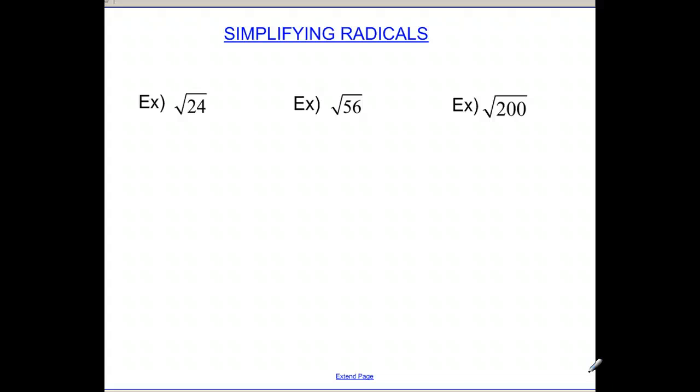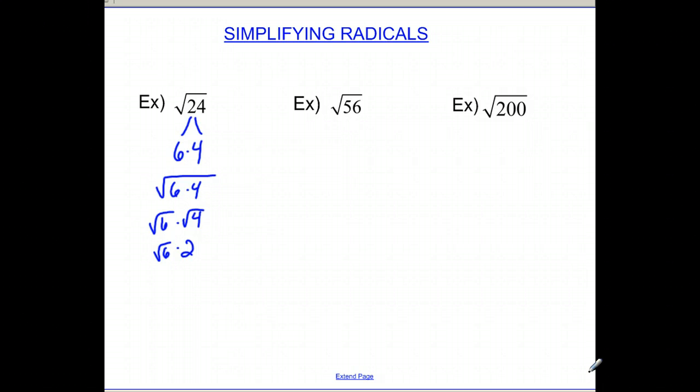And the way to do that is we take 24, what 2 numbers multiply to 24? And there's more than one, but we think about 2 numbers where one of them might be a nice square root. And what comes to mind is 6 and 4. That makes 24. So we can change this radical to the square root of 6 times 4, which would also mean the square root of 6 times the square root of 4. So I just broke that square root of 24 down into smaller numbers, not changing the problem at all. Now the square root of 6 I still can't do anything with, but the square root of 4 we know is 2. So this goes to 2, and I still got my radical 6.